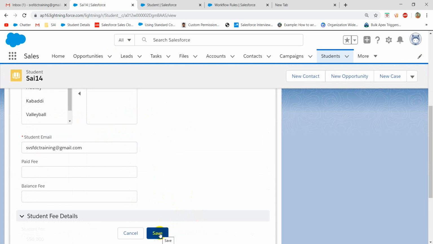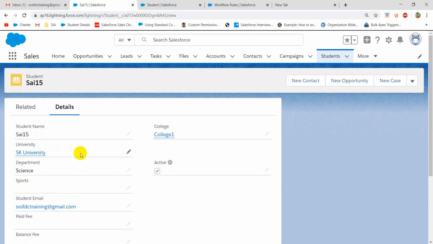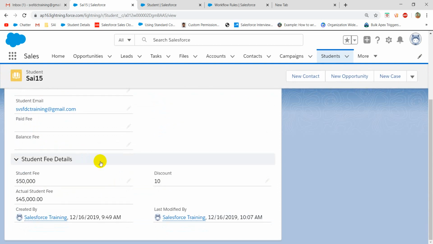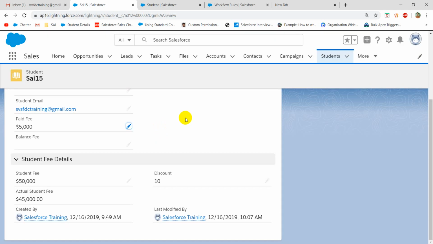So just click save, and there will be no change here, right? And then if I change the paid fee, let's say paid fee is 5,000, now let's save.